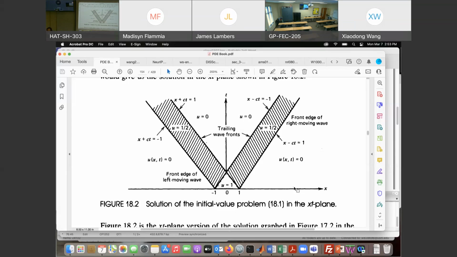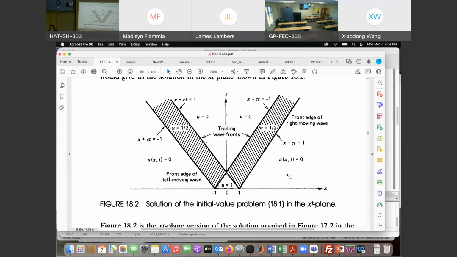So it's very different behavior than, for instance, a heat equation. If I have initial data for a heat equation that behaves just like this initial data, where it's 0 everywhere except in some interval, like -1 to 1, then as soon as t goes positive, the solution to the heat equation is non-zero everywhere. It may be very small, but it's still non-zero. That's not true of a wave equation. So out in this region here, because the initial data is 0, the solution will remain 0 outside of these bands.